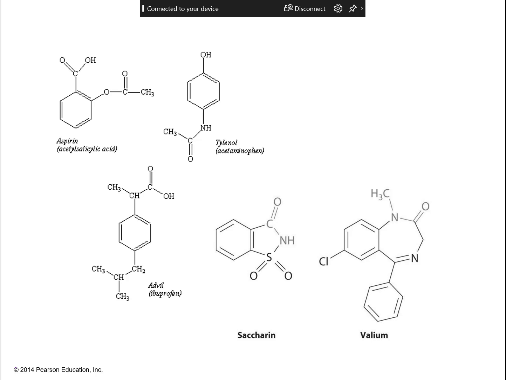Okay, aspirin does have the alcohol, but look at the carbon that's attached to the alcohol. What else does it have? Yes. Do you see that it's got a double bond oxygen? So if you see an OH, you're right, like it's an alcohol group, but always look at the carbon that it's connected to. Do you see that it has this? So that as a group is a carboxylic acid.